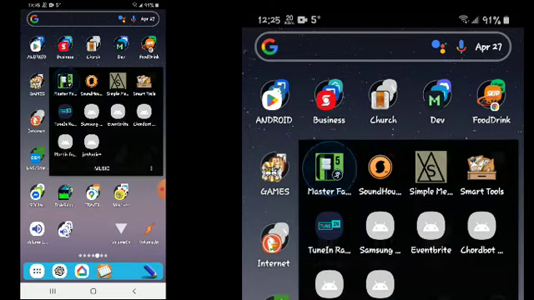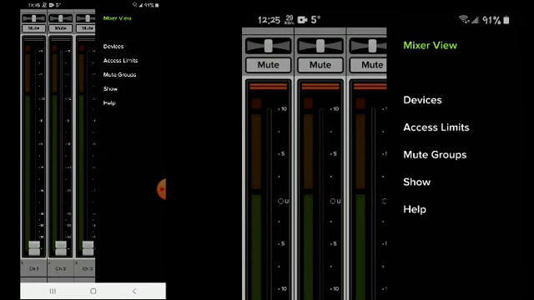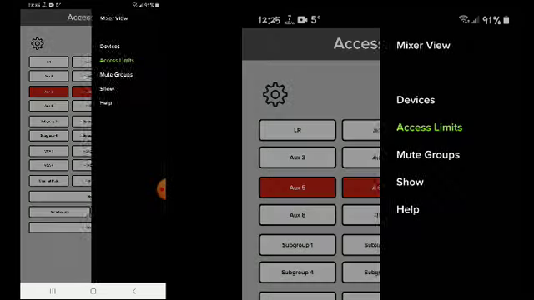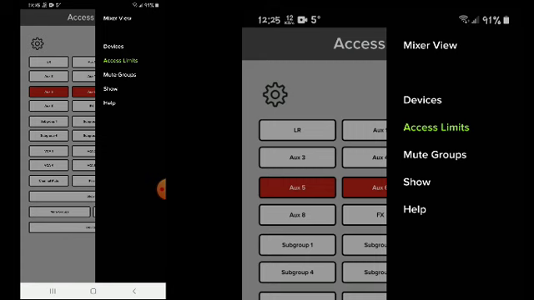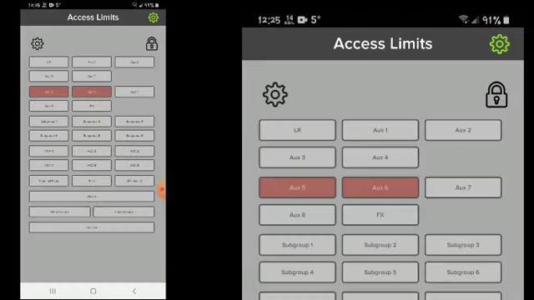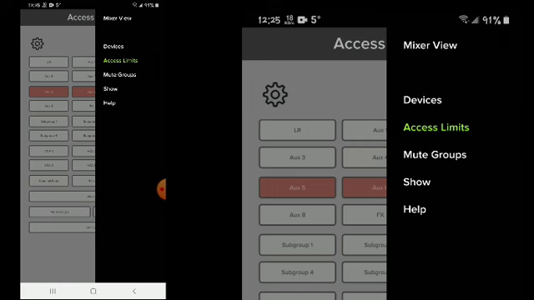Then we're going to go into Master Fader. We go up to Settings, and we go to Access Limits. For instance, I might give this one Auxiliary 5. Say one person is using Auxiliary 5 for in-ears, and say 2 people are going to share back and forth one phone to do their mixes. So we could set it for AUX 5 and AUX 6. We come back out, and then we hit the password here. So I'm just giving a bunch of 4s. And then we come out.